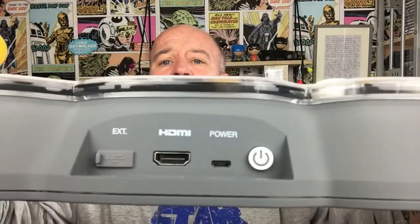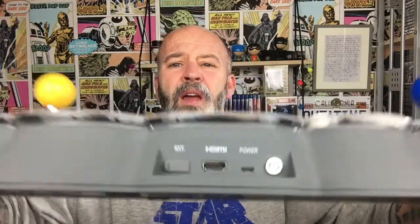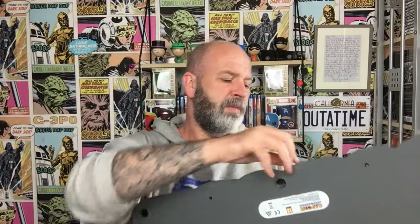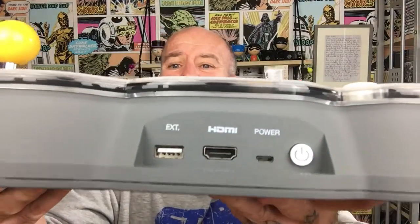Okay, so if we turn it to the back, we have an on-off switch, a power socket, the HDMI, and an extension. I'm not sure what that's for, to be honest with you. Maybe, no, you couldn't hook a couple up by that, really, could you? Because obviously you've got the two player, but I've moved that off there anyway, so that's an extension for whatever.